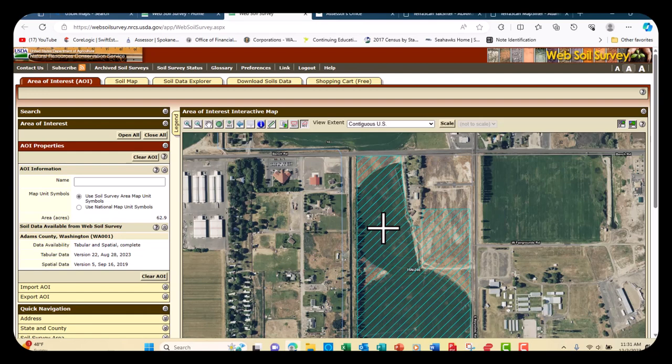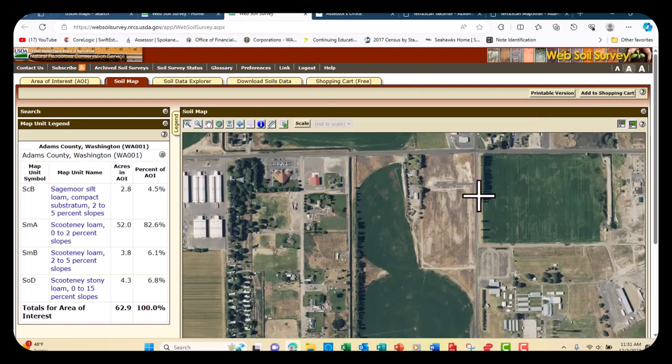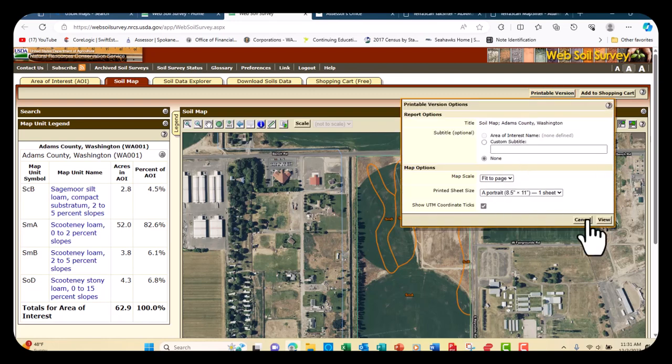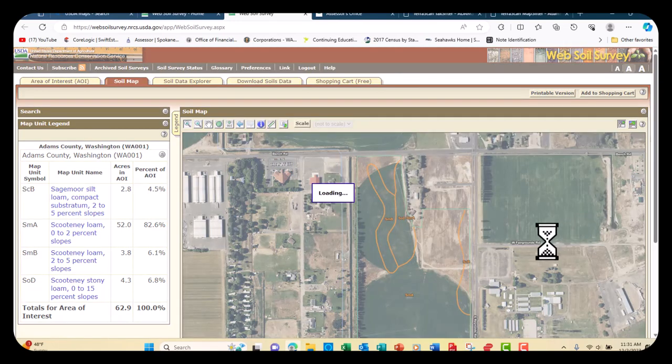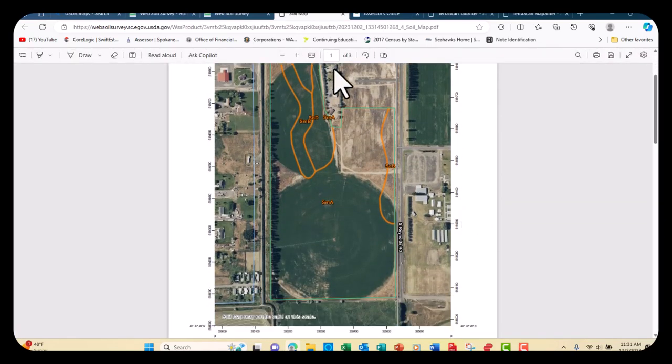So now that we have the right map, what I'm going to do is hit Soils Map. Okay? And then what I want to do is print this out. Print. And I hit View. And you'll do the same thing. Okay, so it's coming. Now, you just need to print pages 1 and 3.